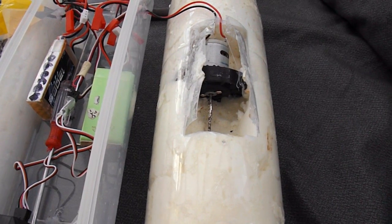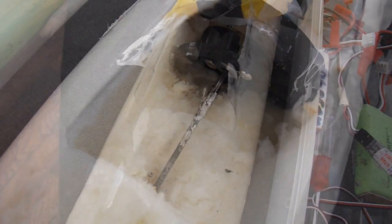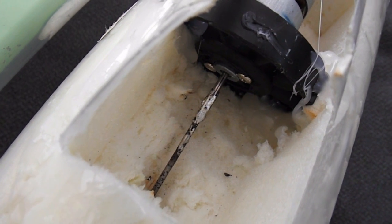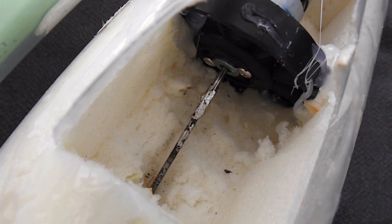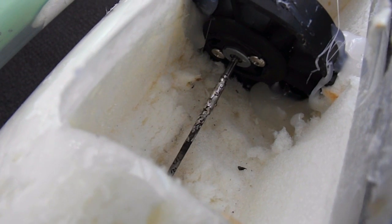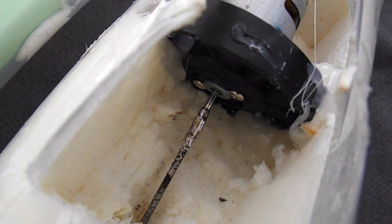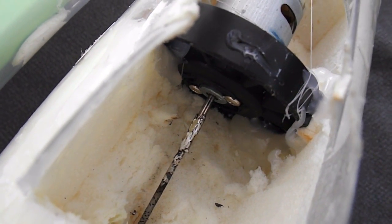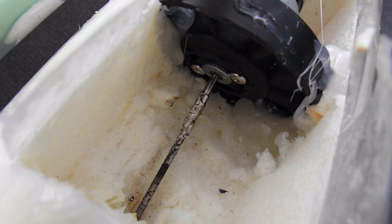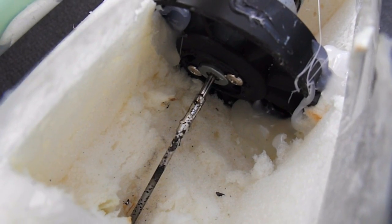So, I've decided to solder them in place. I'll go in a bit closer and give you a bit more detail. I've decided to solder the propeller shaft onto the motor shaft now. I didn't actually video doing it because it's a bit awkward to get in there with the camera and the soldering iron. But I pre-tinned the end of the propeller shaft, pre-tinned the motor shaft - a little split brass tube there - tinned that as well, put them all together, heated them up and let the solder flow all the way along.